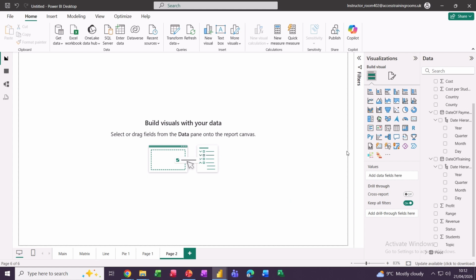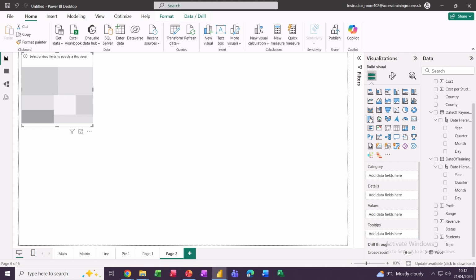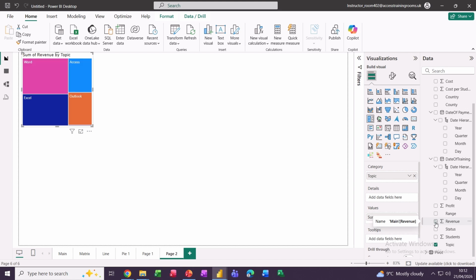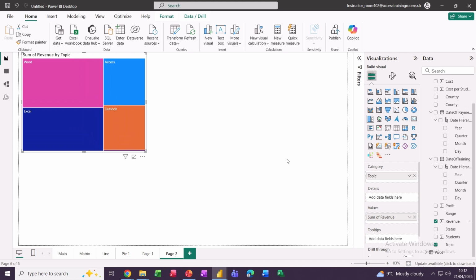Now going on to another one, let's have a look at what we can do now. We've got this option here, which is a tree map. I click on that one. This is a bit like the funnel. Basically, if I tick topic on again and revenue, or any of these calculated columns, revenue, it just gives you that sort of information there, like so. So obviously you just pick the visual that you want, that makes the data tell you a story. Remember, that's the main point of these visuals, to tell a story, make it easy to see the data. And then obviously you would save this report.